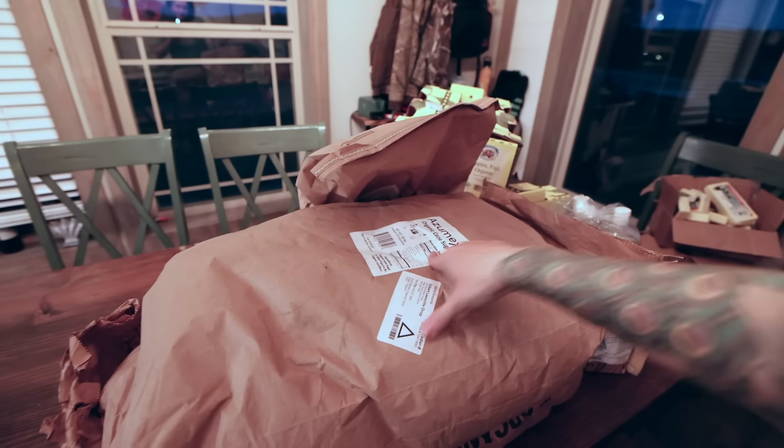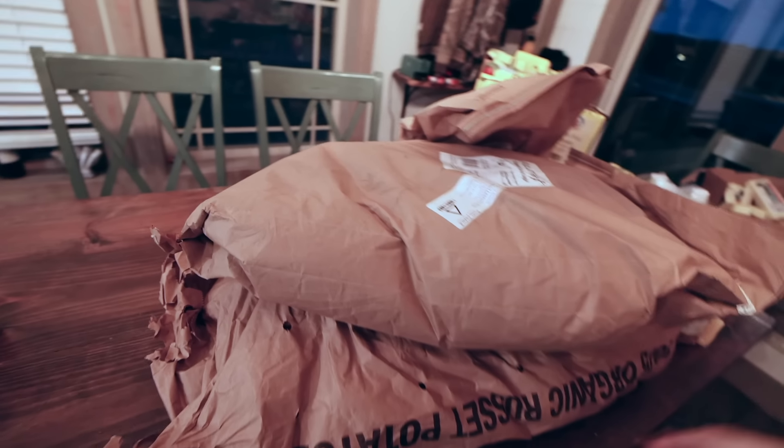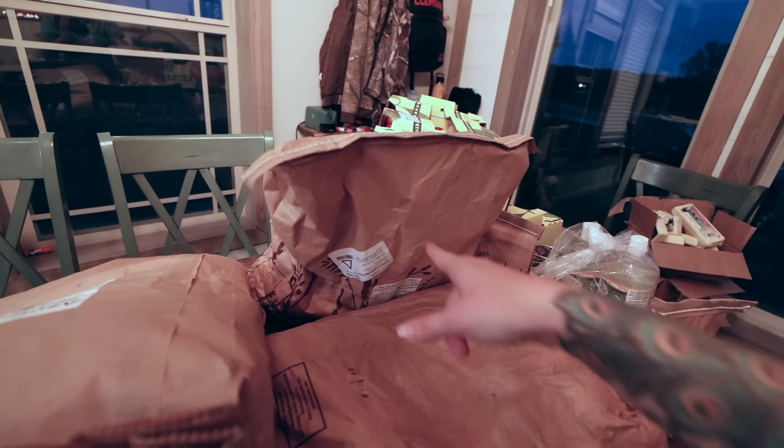I also have a 50-pound bag of cane sugar. I bought a bag on my last Azure order and we're not anywhere near done with that, but with holiday baking coming I'll use the old one first and this will replace it. I also bought a big bag of organic Thai jasmine rice. We eat a lot of rice — I'm a born and raised Arkansan, and if you don't know, Arkansas is one of the top producers of rice in the country. Being gluten-free, rice is a go-to side dish for us. We have a rice cooker and eat rice multiple times a week, so I bought this because we're running a little bit low.